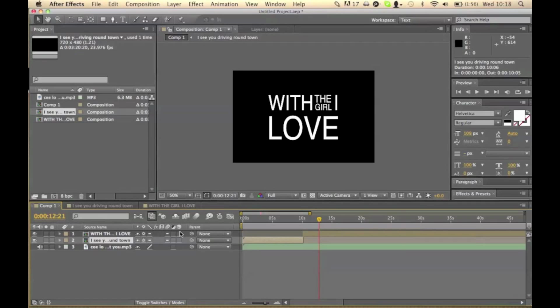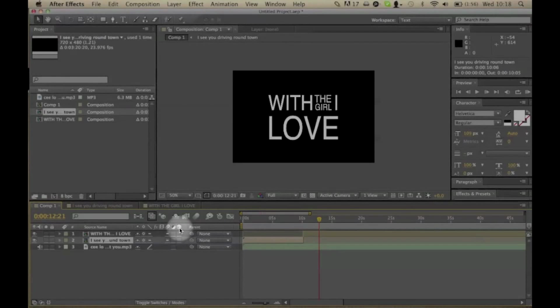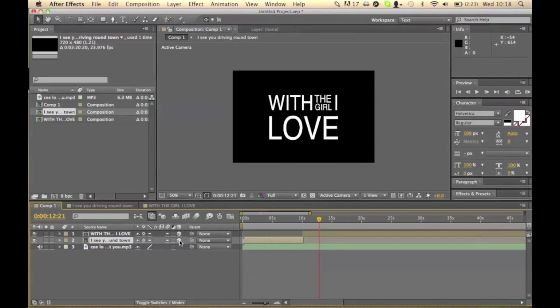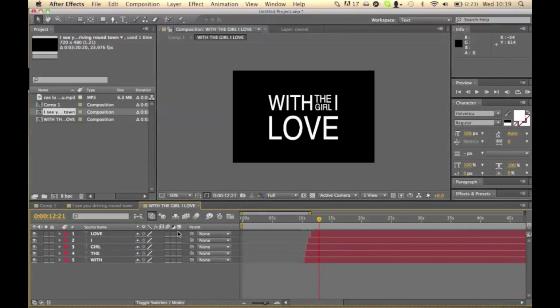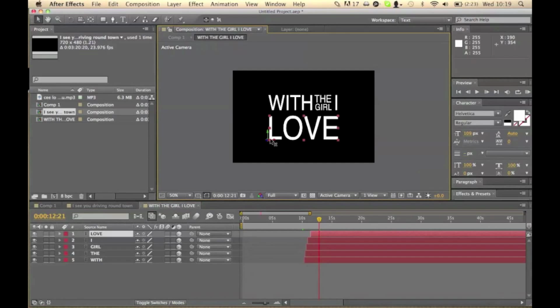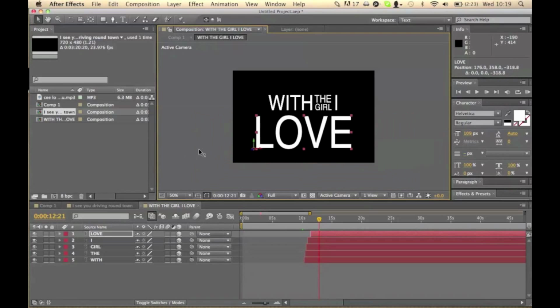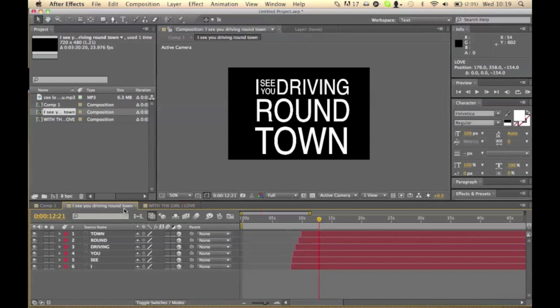And as well, we can click on this icon here. This turns your text into 3D layers. This will help us out later when we're moving the camera around. It simply means that if you put all these on, your text is now 3D, so you can move it into the foreground, background, and flip it around as if it were a 3D object. And this next one is motion blur. This will give it a really nice effect when it's rendered out.